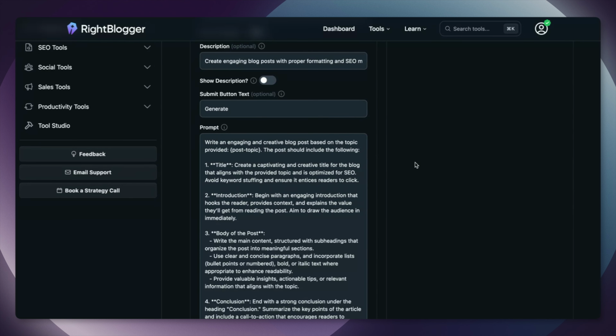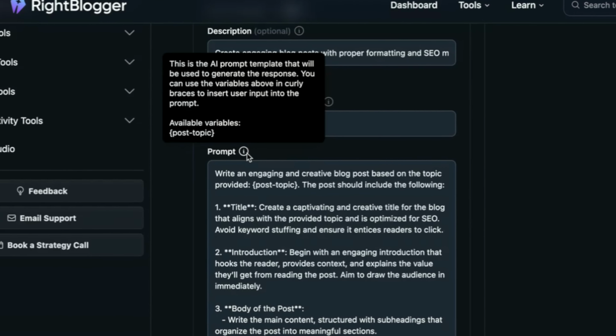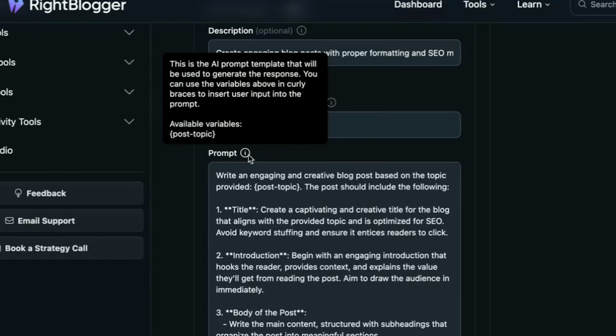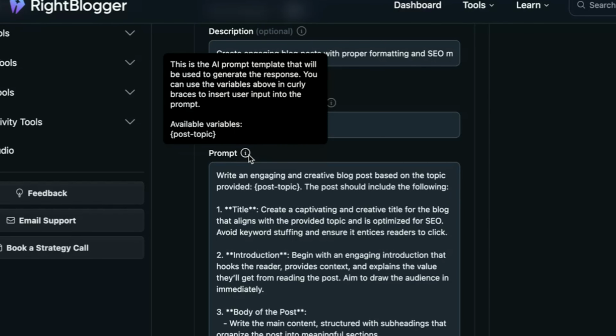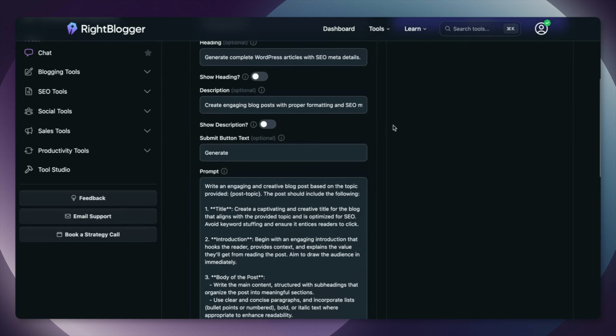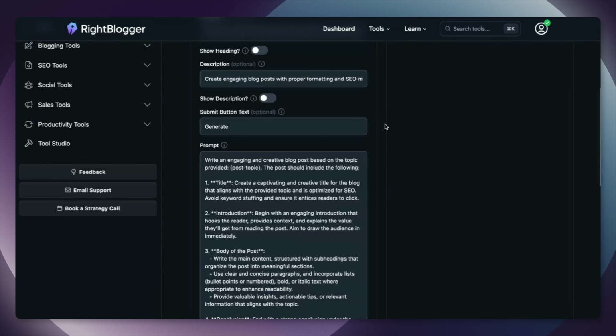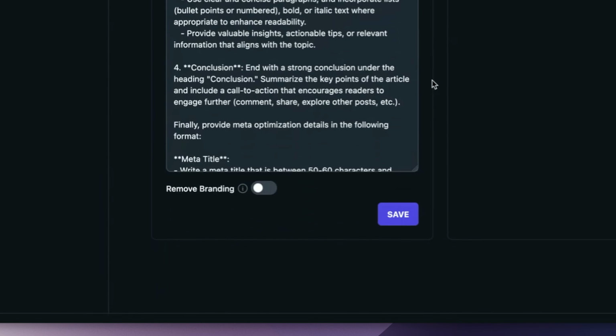But if you want to actually customize it or things like that, you can see available variables here that you can put into the prompt based on the fields that you have in your tool. Currently, you cannot edit the fields that are in the tool, but we're going to be working on that as well. So definitely make sure you mention what fields you want to see when generating your tool. Then once you're done making those edits, just scroll down and hit save. Just remember, after hitting save, the results will instantly be published. So if you already have the tool embedded on your site, changes will apply immediately.